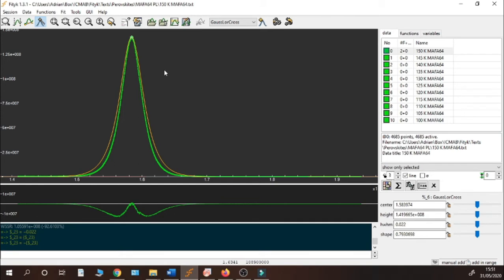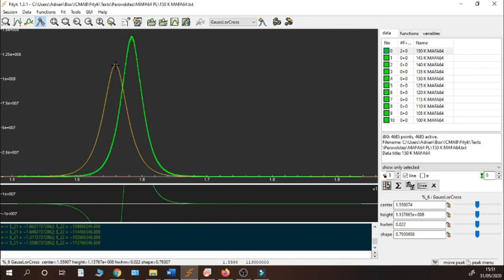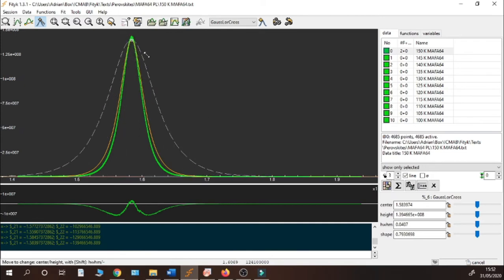And also a very useful tool to change peaks once I have added one which I am not that happy with, or I want to actually change the width, is if I hold shift while I click and drag in the peak, I can change the width after having added it, which is, as I said, very useful.